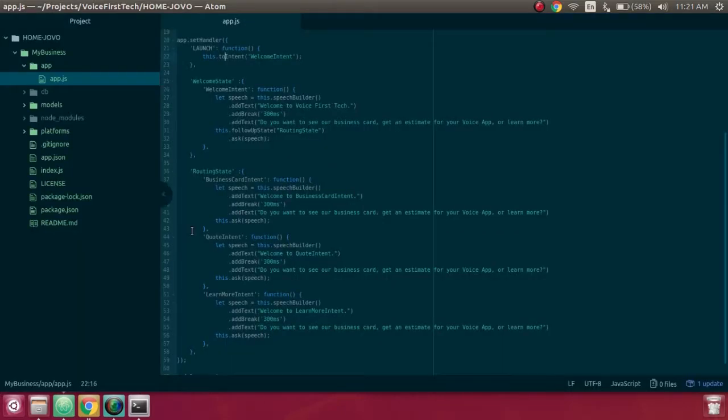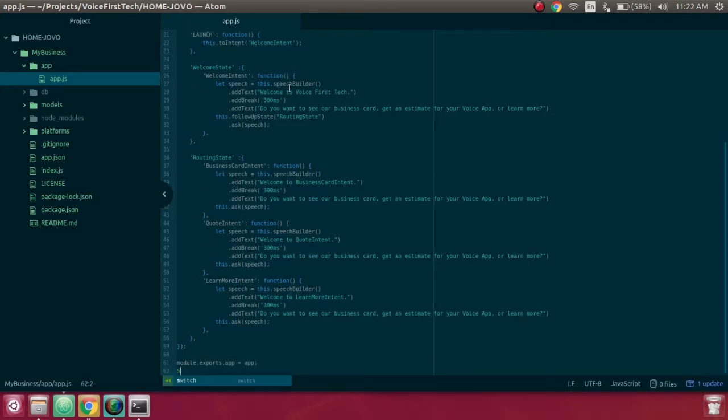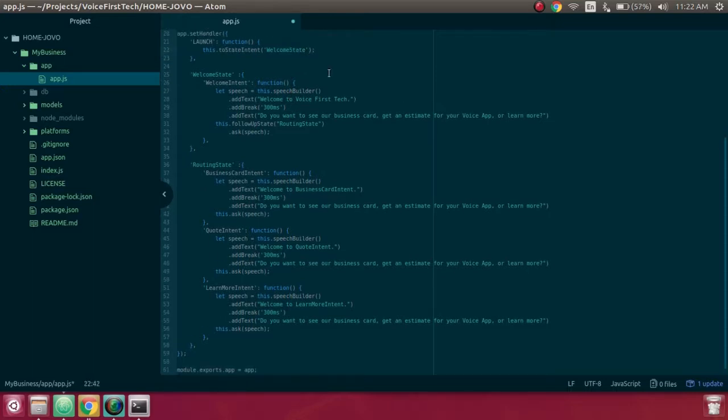The reason it's a problem is because I am only calling, when we go to launch, it says go to intent, welcome intent. So it's just looking for that intent. We need to directly manage the state. This is one of the benefits, so this is my error in just forgetting. Instead of to intent, we want to state intent. The first thing we put in is the state, and then the second argument we put in is the intent. And any additional arguments after this are going to be fed into this function.